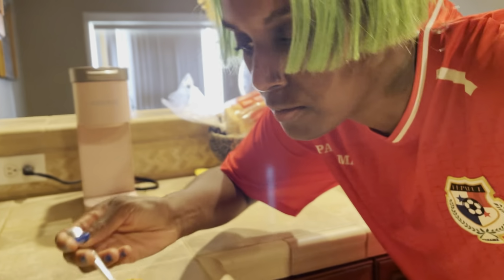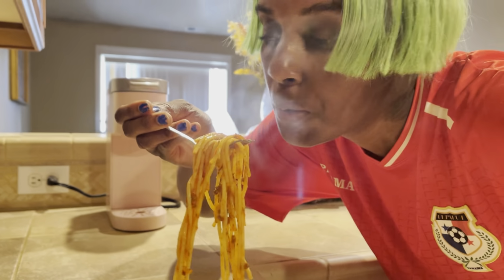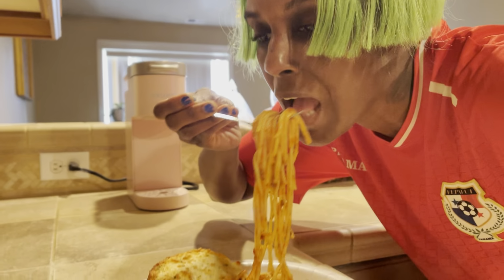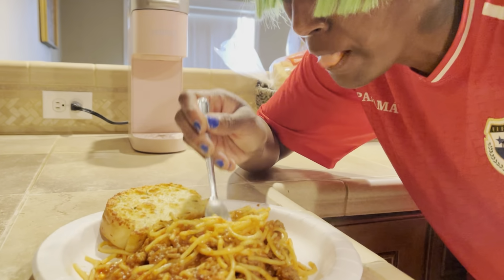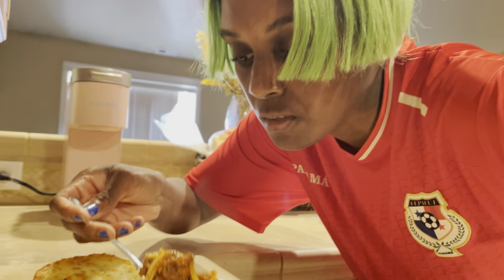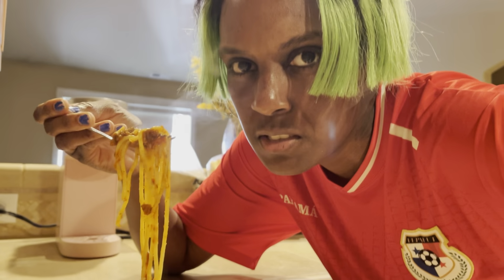Okay, so I'm gonna do a few bites and hopefully you can see the food. Okay, one. It's kind of hot. I gotta blow it. It is really good. It's really good, you guys. Very saucy. Not too much seasoning on it.